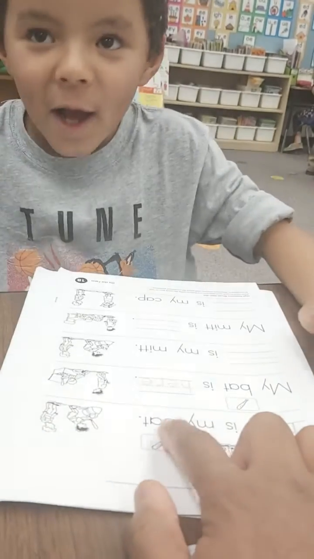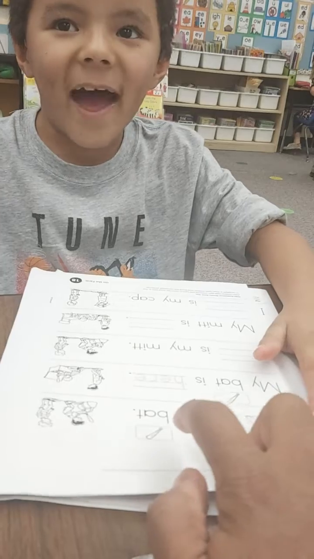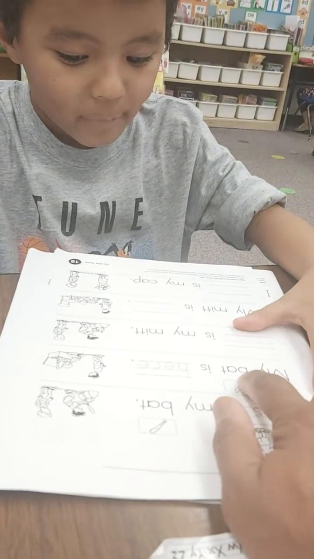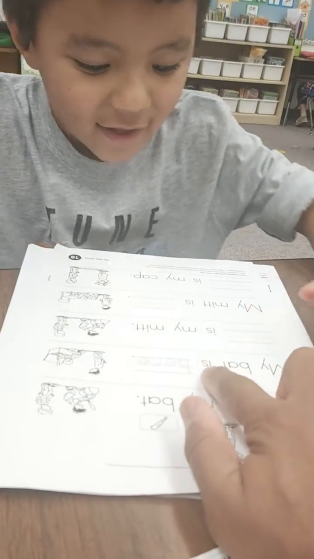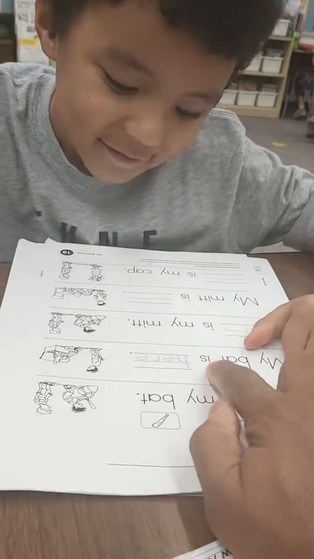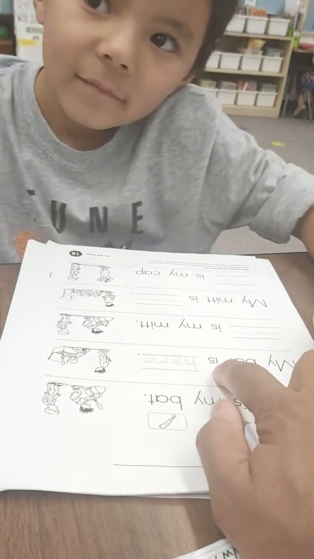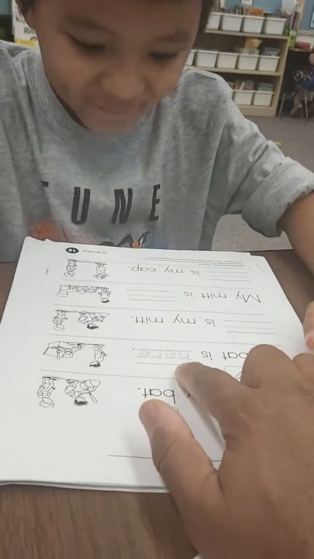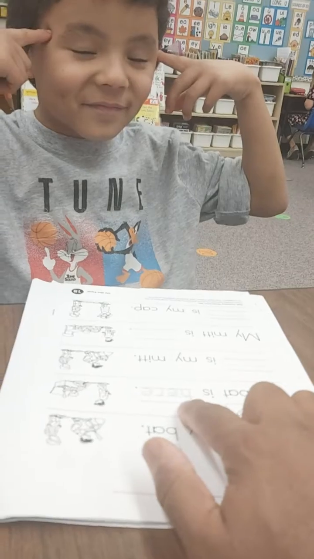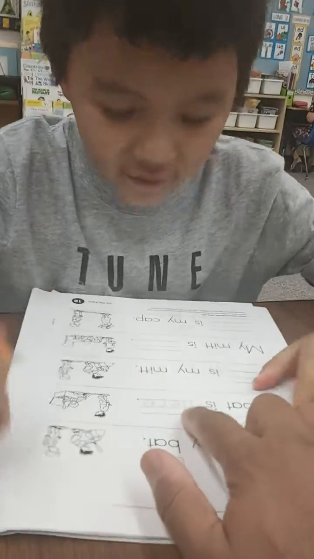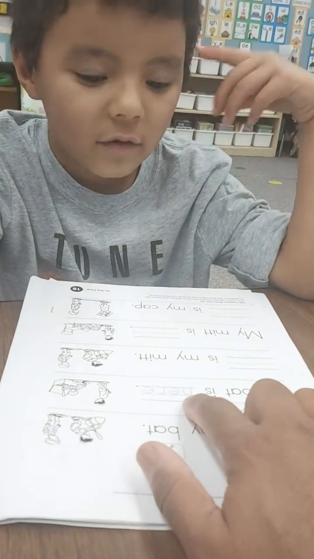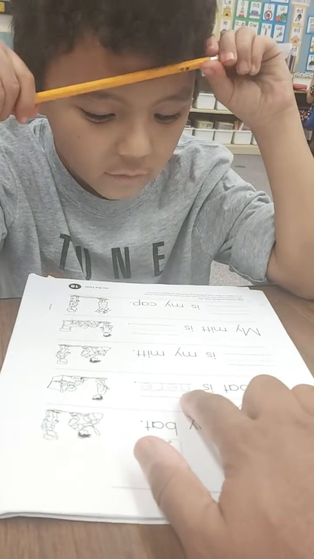It does say 'bat.' Good. Let's try the other one. 'My bat is wood' is one, super tricky and hard. He's thinking. So what letter does that... what sound does that letter make?